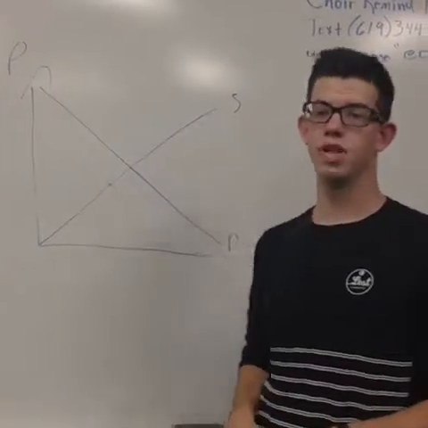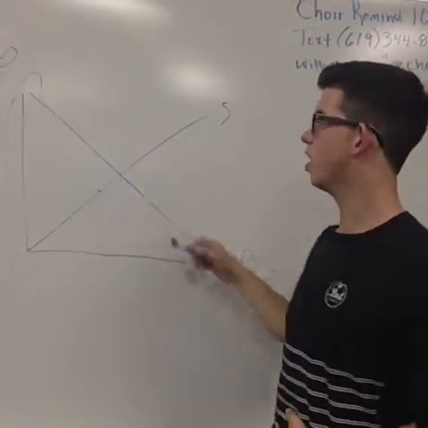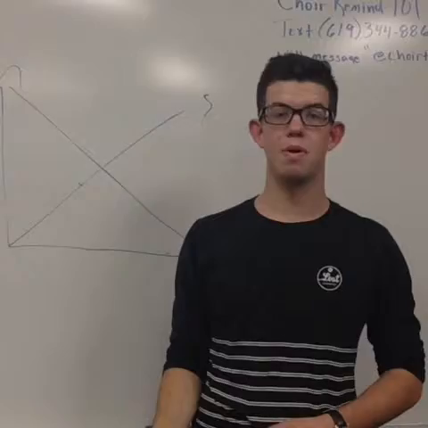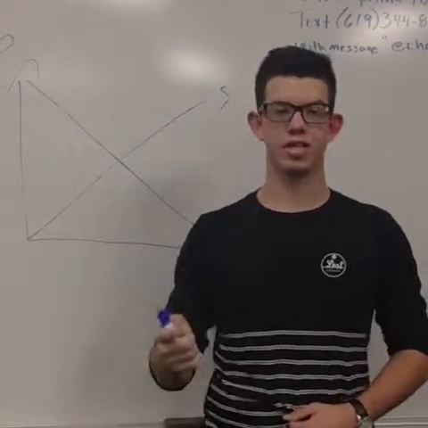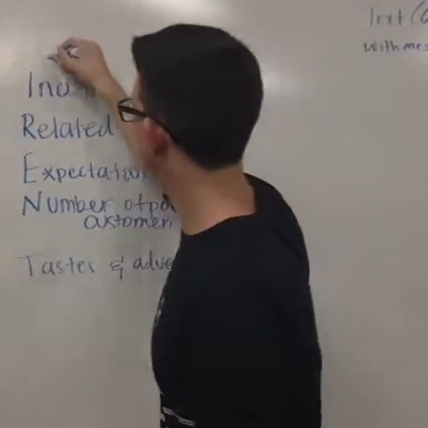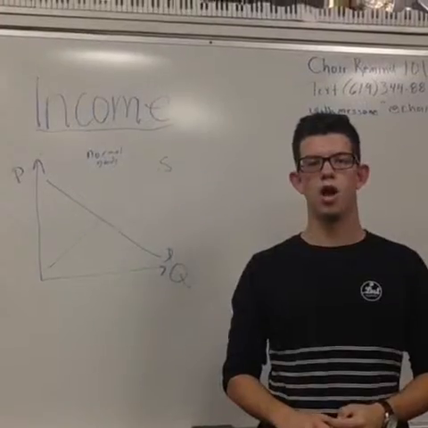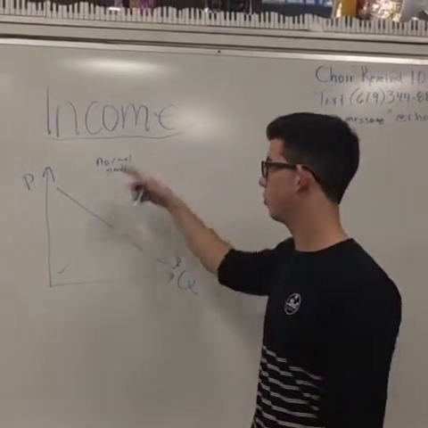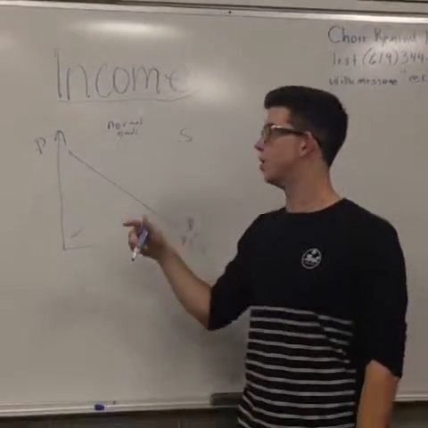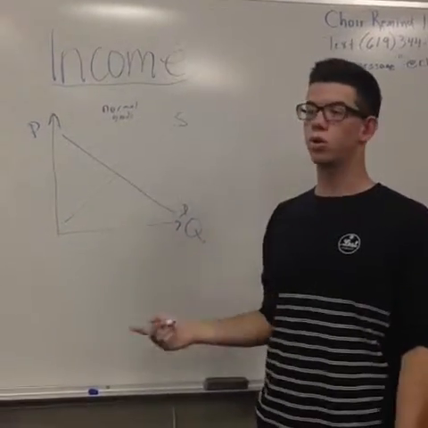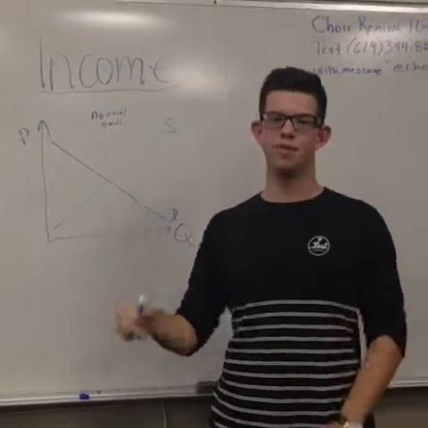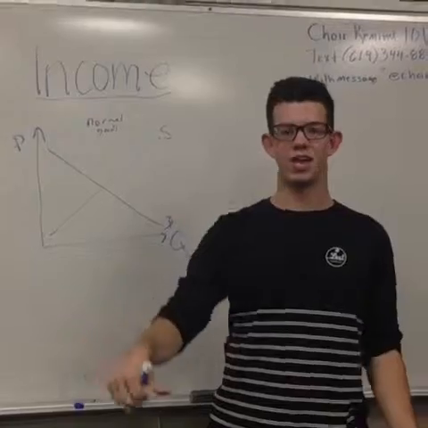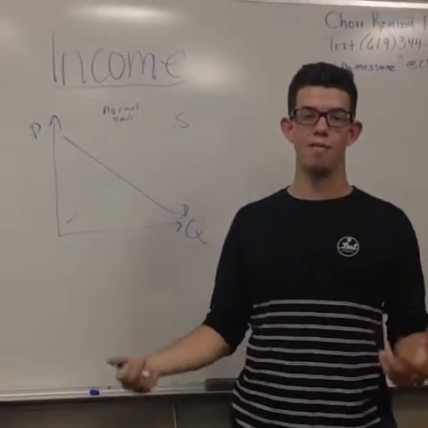There are a couple of variables that will cause the demand curve to either increase or decrease. Now an acronym to remember all these is I RENT. Let's get started. Let's talk about the first one, income. There are two different aspects of income in relation to the demand curve. The first is going to be normal goods. Now normal goods are like the top dollar items like the Ferraris, Lamborghinis, steak, things like that. Things you're only going to buy if you have more money.